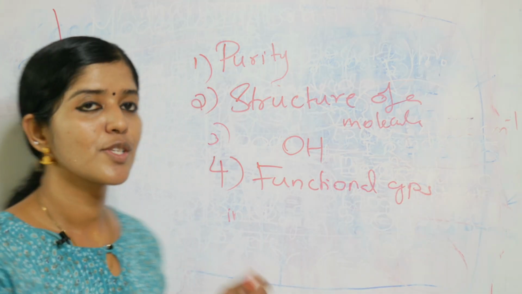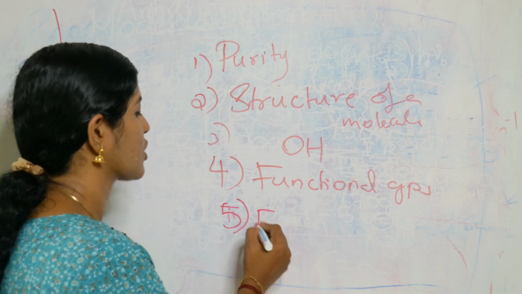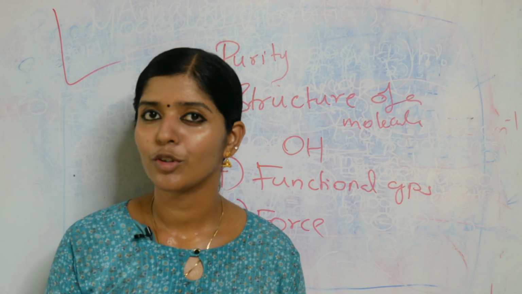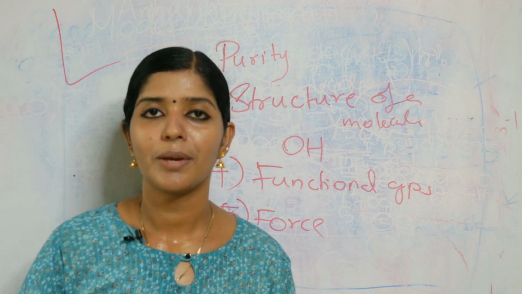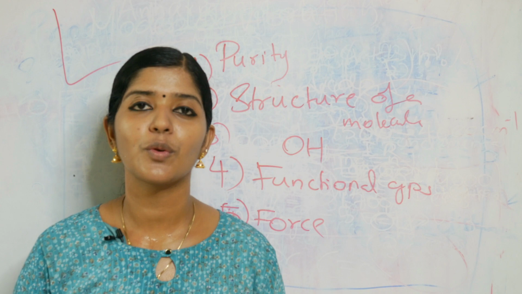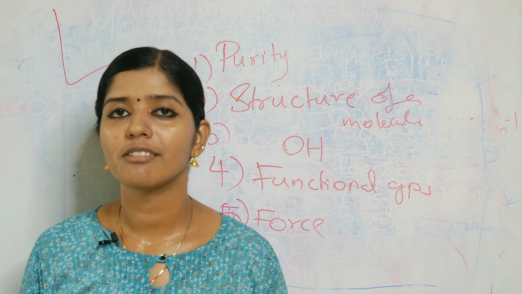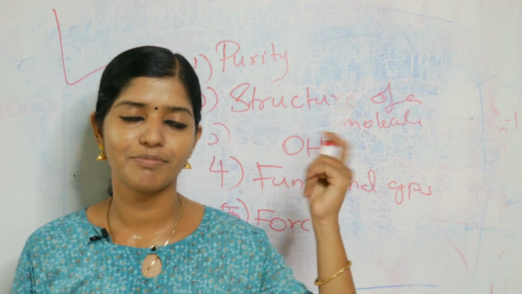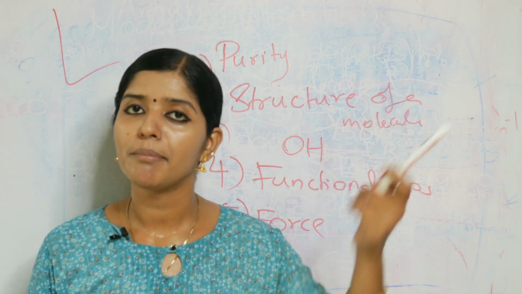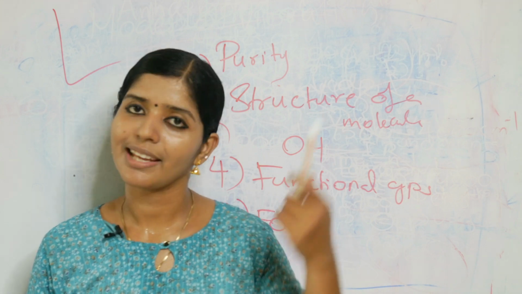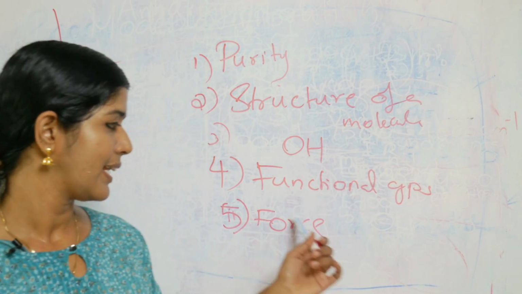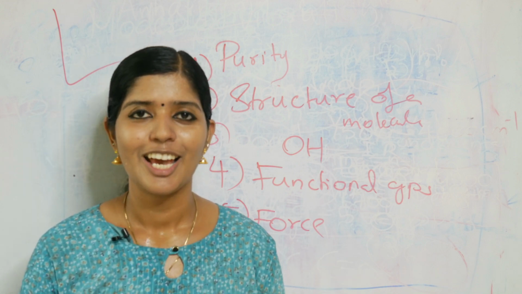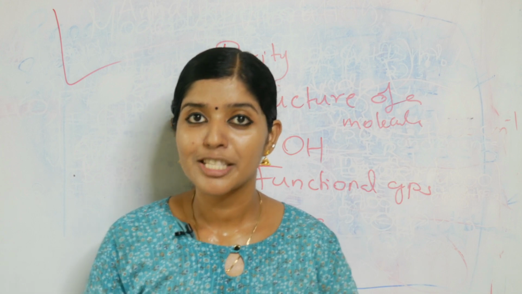Next, identification of force constant. You can calculate force constant using our equation, nu is equal to 1 by 2 pi into root of k by mu, right? Initially we have learned this equation. If you know the stretching frequency and you know the masses, then you can calculate force constant k. So determination of force constant. Any 3 applications minimum you should learn. Okay. So that's all about our infrared spectroscopy.